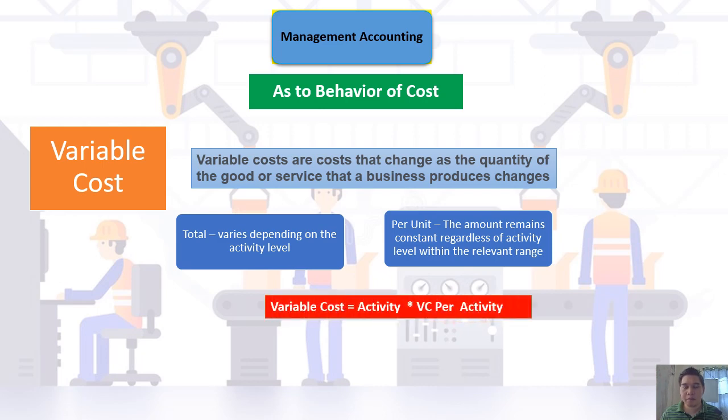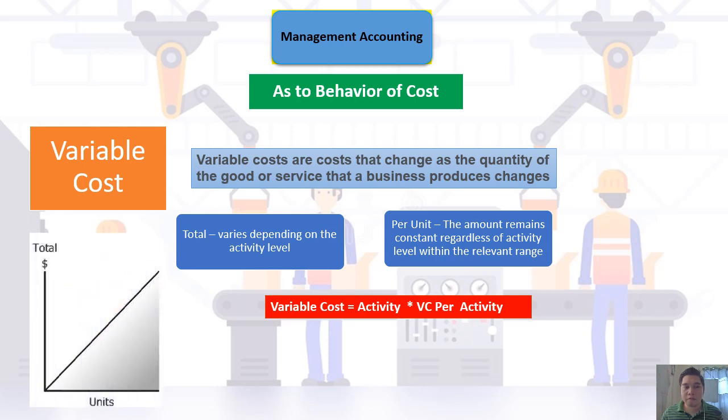So the formula for variable cost in total is total variable cost is equal to activity times variable cost per activity. Since ang activity po yung ginamit nating term kasi hindi lang naman yan nagko-confine dun sa unit produce. Pwede po yan sa number of hours or sa number of delivery. So basta po activity, ita-times natin yun sa variable cost per unit, makukuha po natin yun yung variable cost. So variable cost, based dun sa ating definition, it varies on the level of activity. So ibig sabihin po, every time na mag-i-increase ang ating activity level, mag-i-increase din ang ating total variable cost.